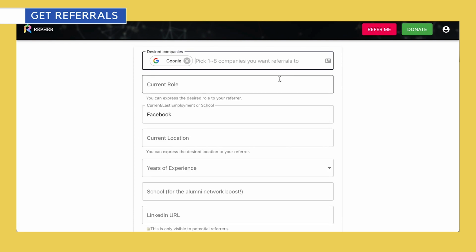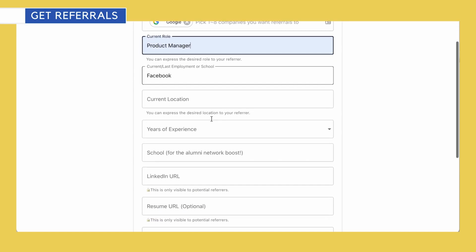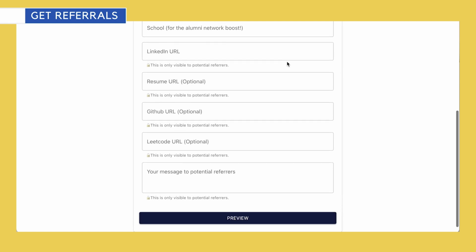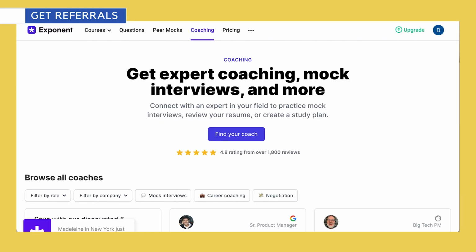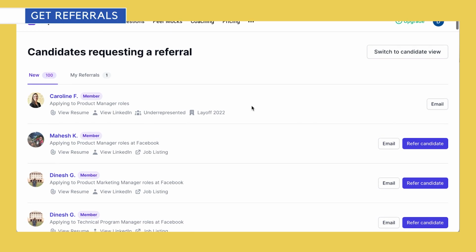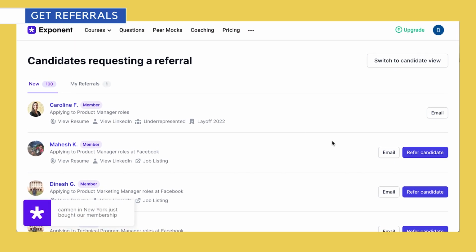And how does this work, by the way? You, as the person that's interested in applying for the company, would upload your resume and also pick out the companies that you're interested in applying for. Then another person, who's really incentivized because they get a referral bonus, will look through the list of candidates interested in applying for a company and refer them if they think they're relevant. Or maybe some people will just refer anyone to increase the odds. So this is really a win-win scenario.